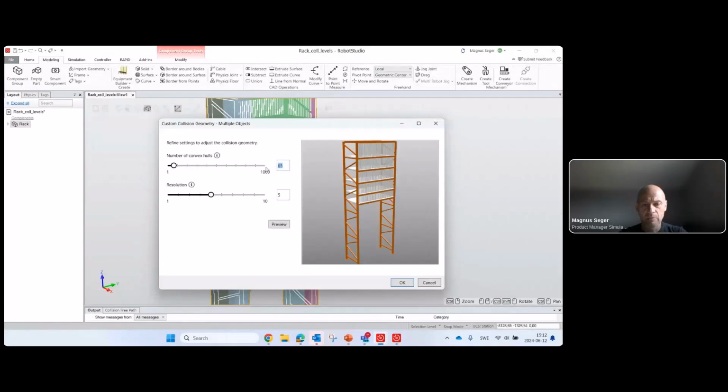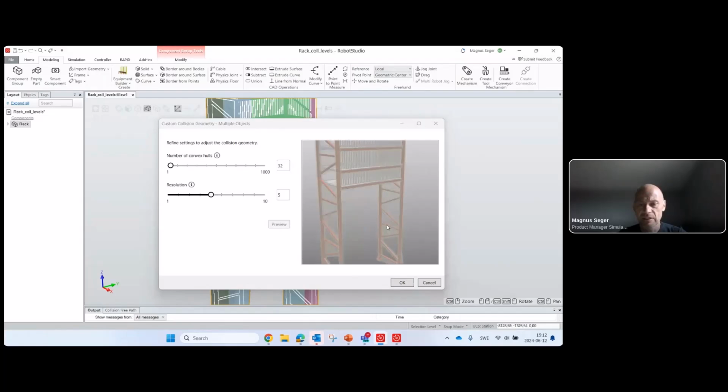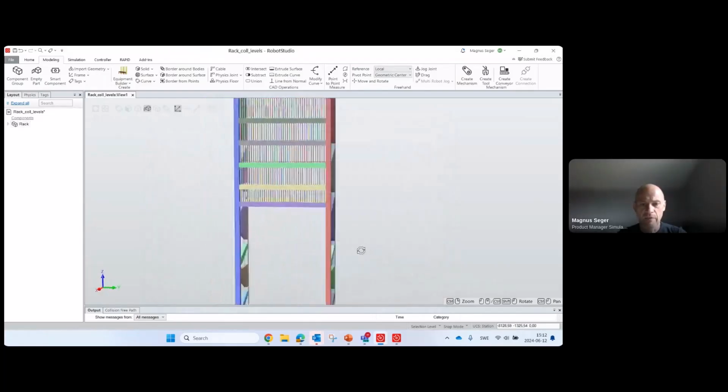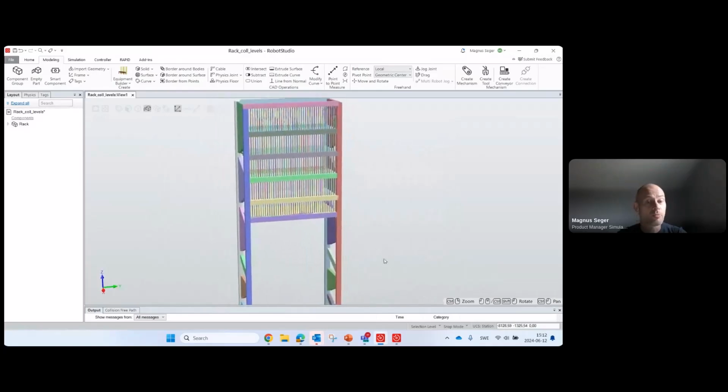So let's say we want to have 32 convex hulls. We should have as few convex hulls as possible, and some sort of tight; the resolution is how tight the object is to us. We do preview, we calculate collision geometries for this one, and you can see it turned out quite nicely. And we press OK, and we have a much better collision object to work with.